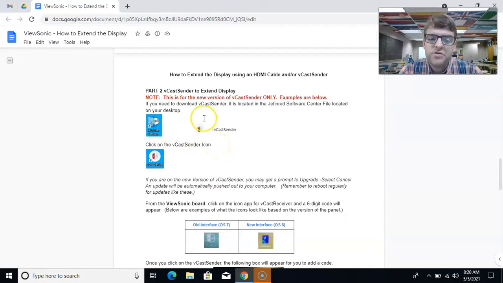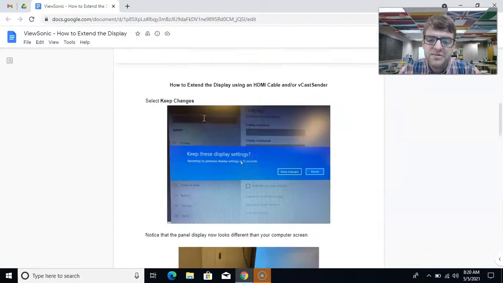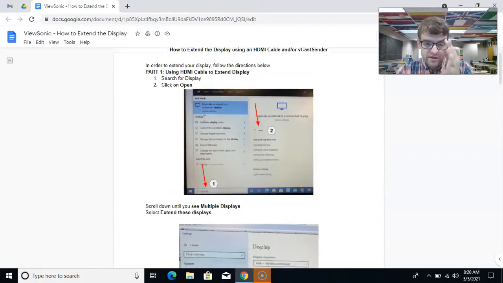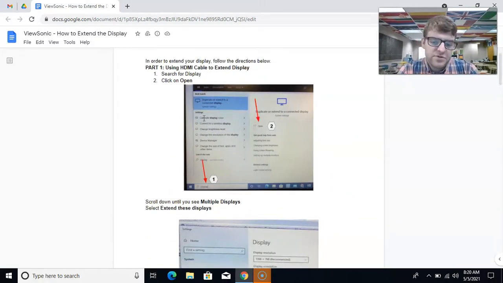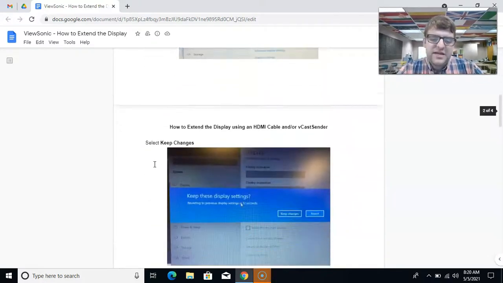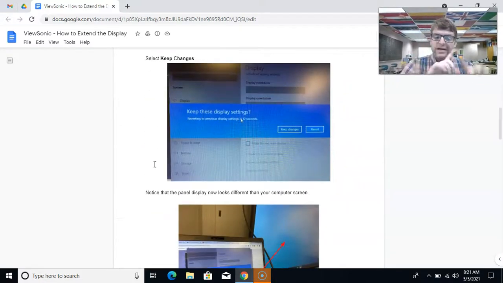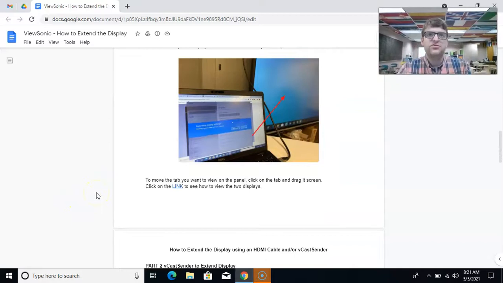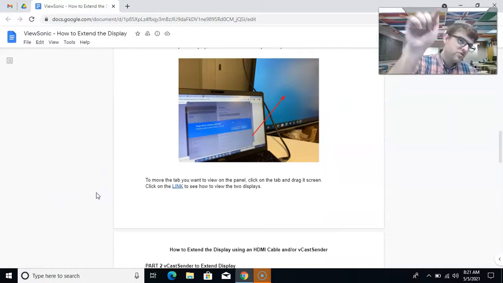It will also show you how to hook up through HDMI if you want to do that as a conventional way of connecting your computer, your laptop, whatever, to your ViewSonic board. But let me just tell you that an advantage of the Vcast app is that there's 2-way communication between your computer and the board, meaning if you use Vcast to throw your screen on the board, you can manipulate your computer also from the board.